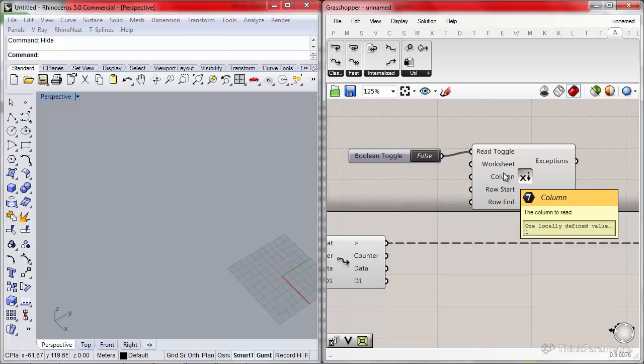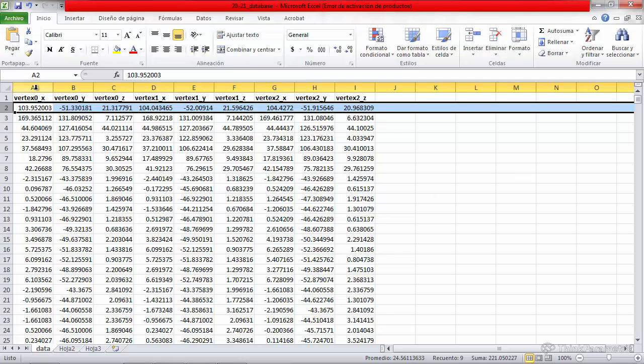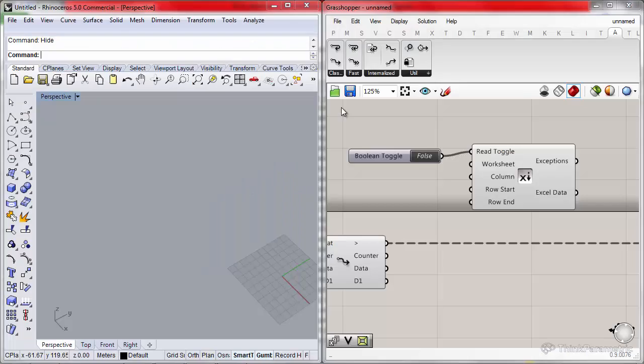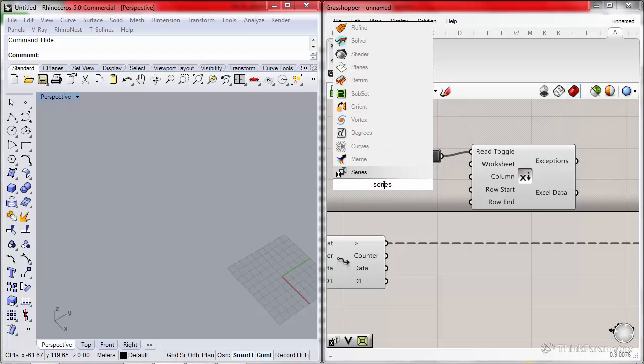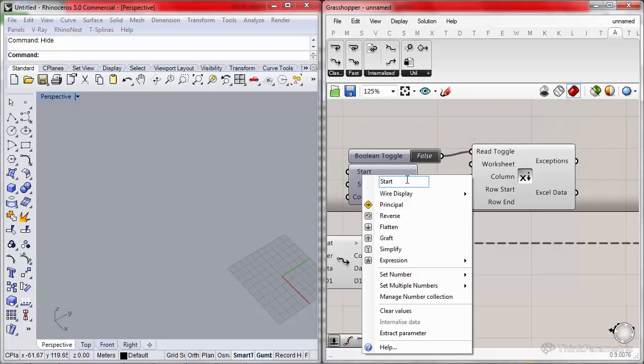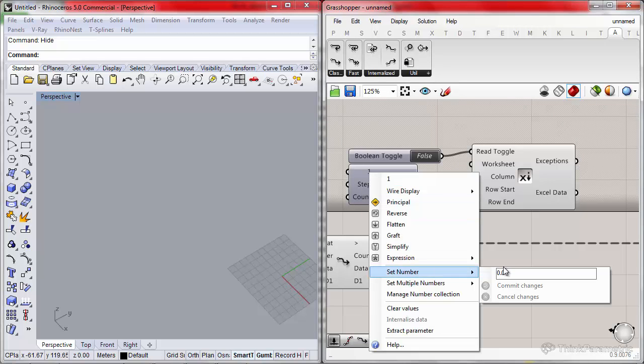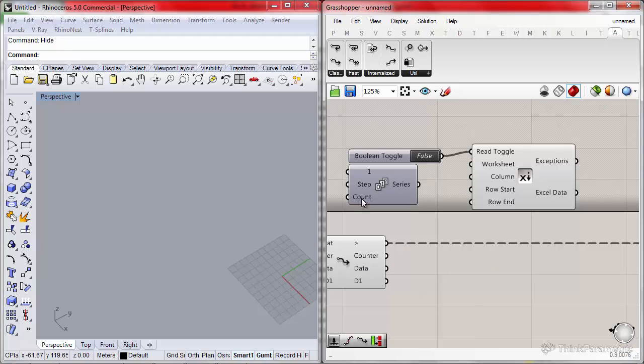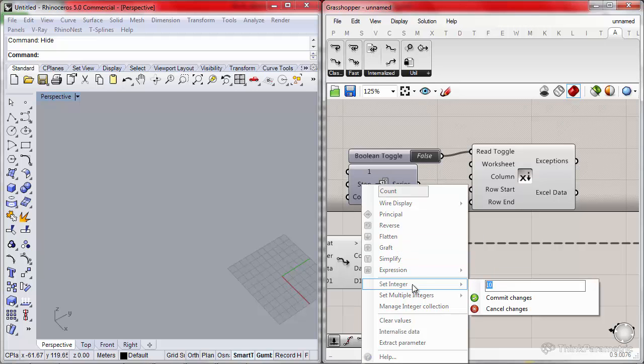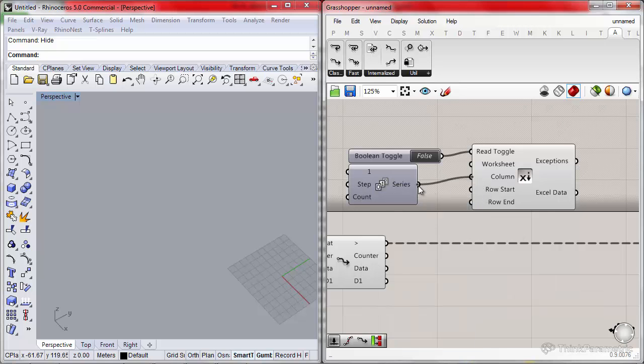Column, we actually have 9 columns here, so we need to create a series that goes from 1, goes for 1, and we need 9 columns. Start, there we go.